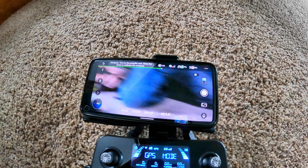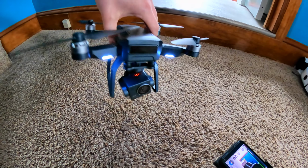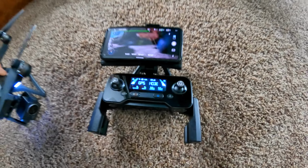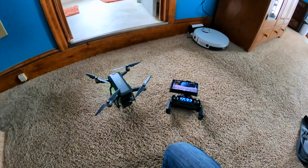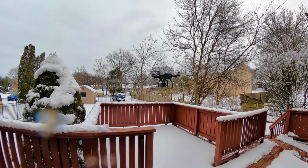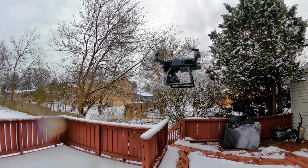If we go ahead and move the camera around, you guys can see that it's following the camera. So now we're going out to test it out. As you guys can see, it's auto hovering.